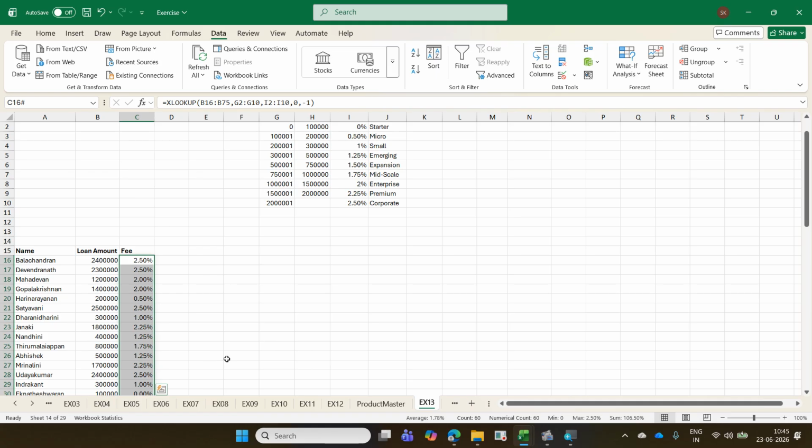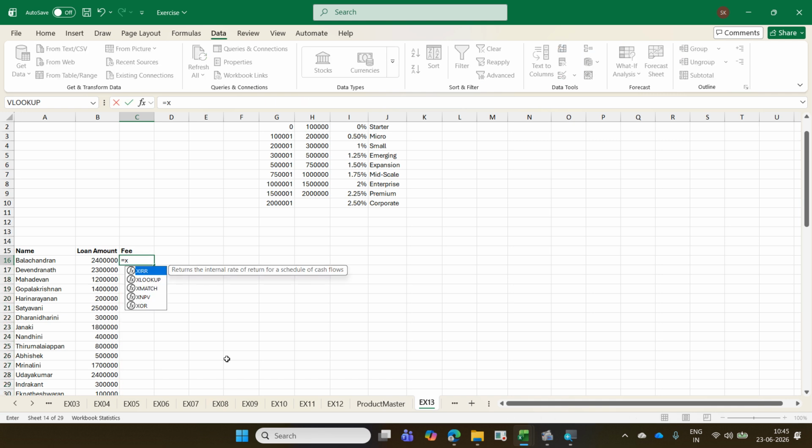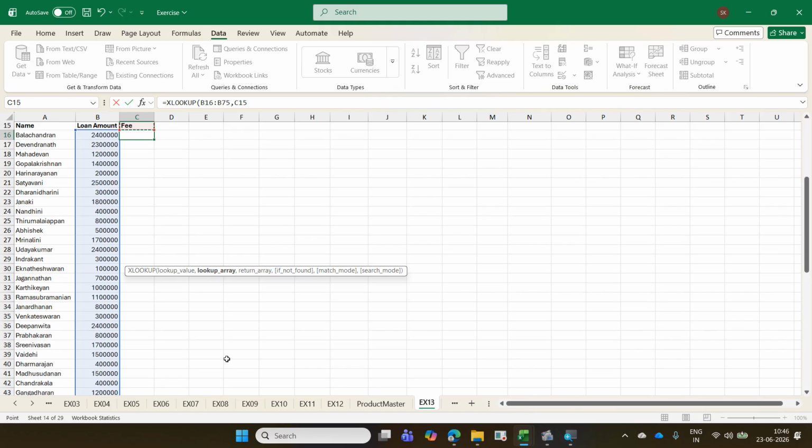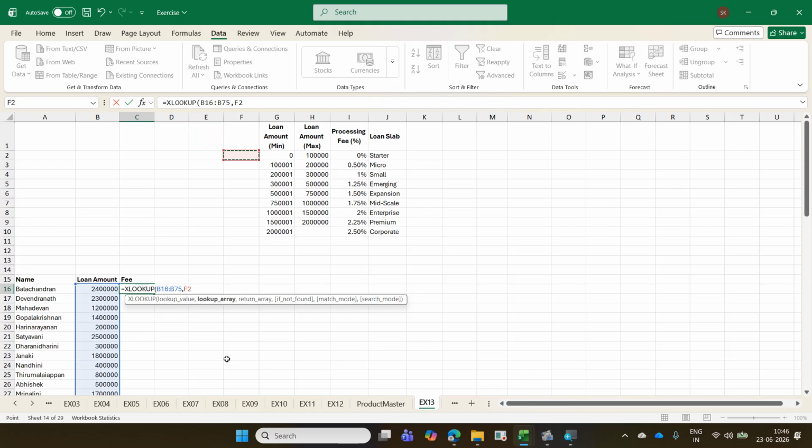I am repeating the entire process one more time. Equal to XLOOKUP. Select the loan amount, comma, the master sheet input references as lookup array, comma. Processing fee is my output array, comma. If there is an error, 0, comma.